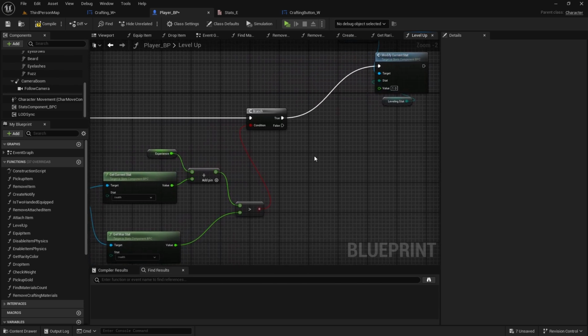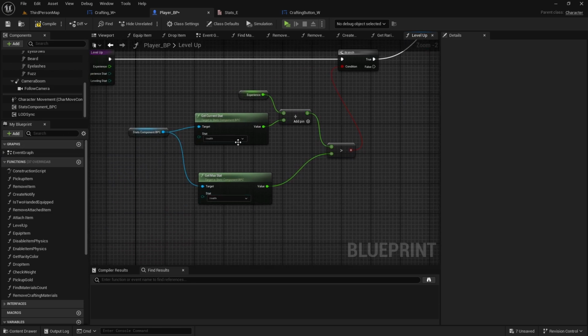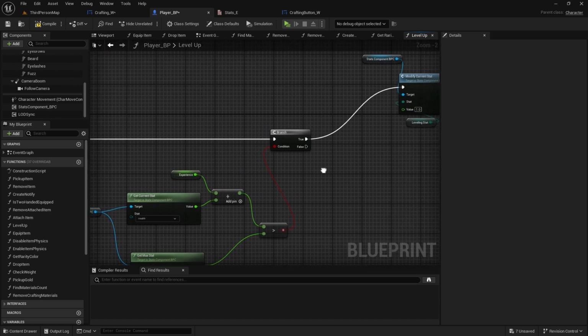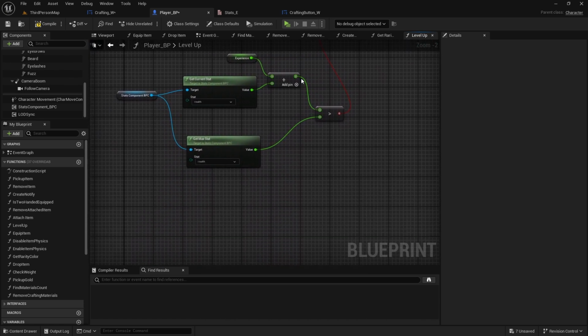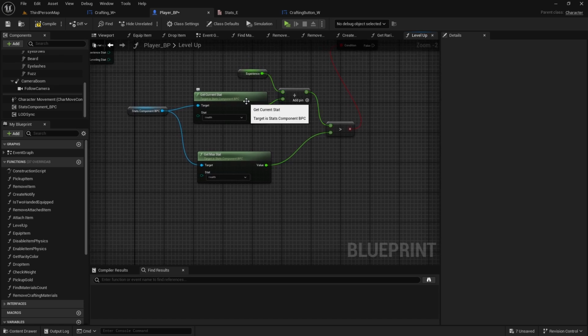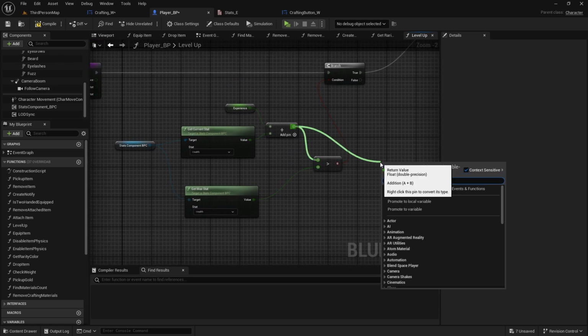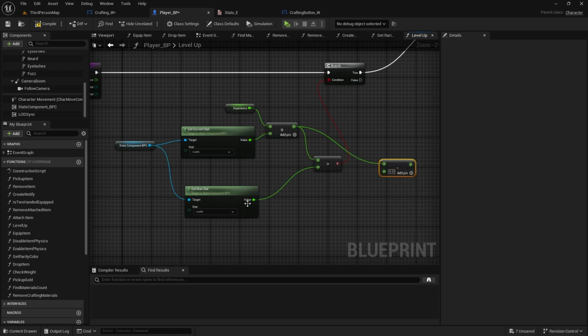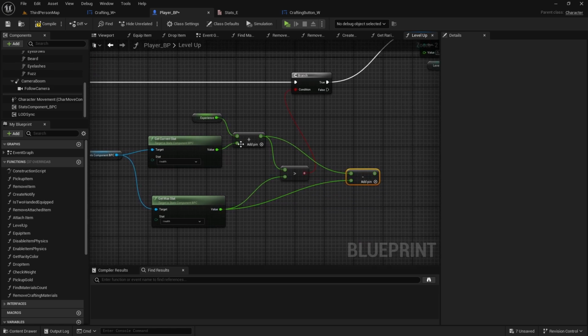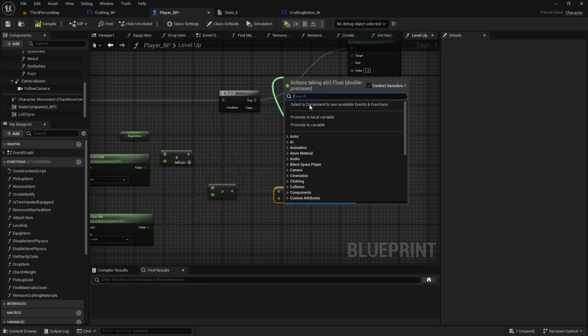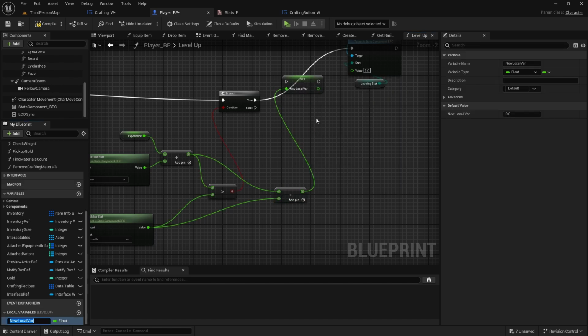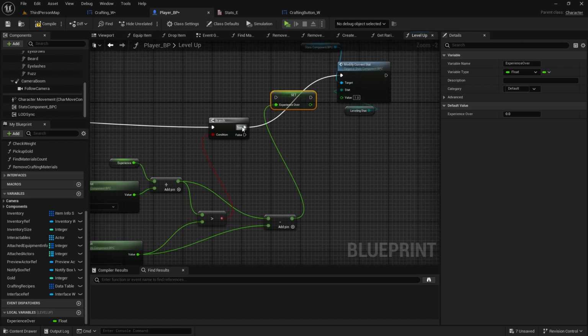also what we need to do is check if you have too many experience, so if you gain 15 and we only need 10, we will obviously have 5 experience left over. So we need to calculate that. We will drag from here, from the new value, and plus our current stat. We'll subtract the max stat value. So out of 15 we will subtract 10, and this will promote to local variable, which will be experience over. So how many experience we got left over, and connect it through branch and connect it here.